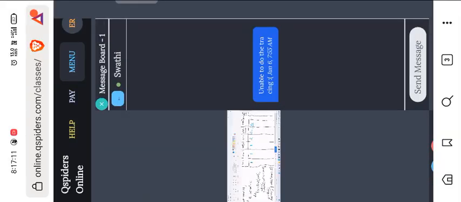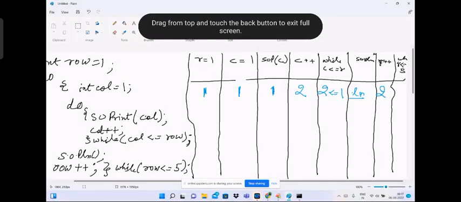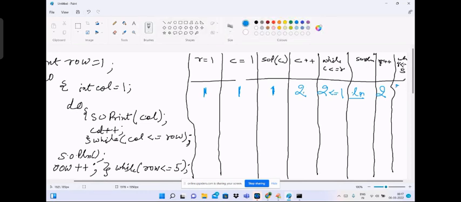Row will increase, so the value of row will be 2. Now it asks, is 2 less than or equal to 5? Yes, so the condition is true.